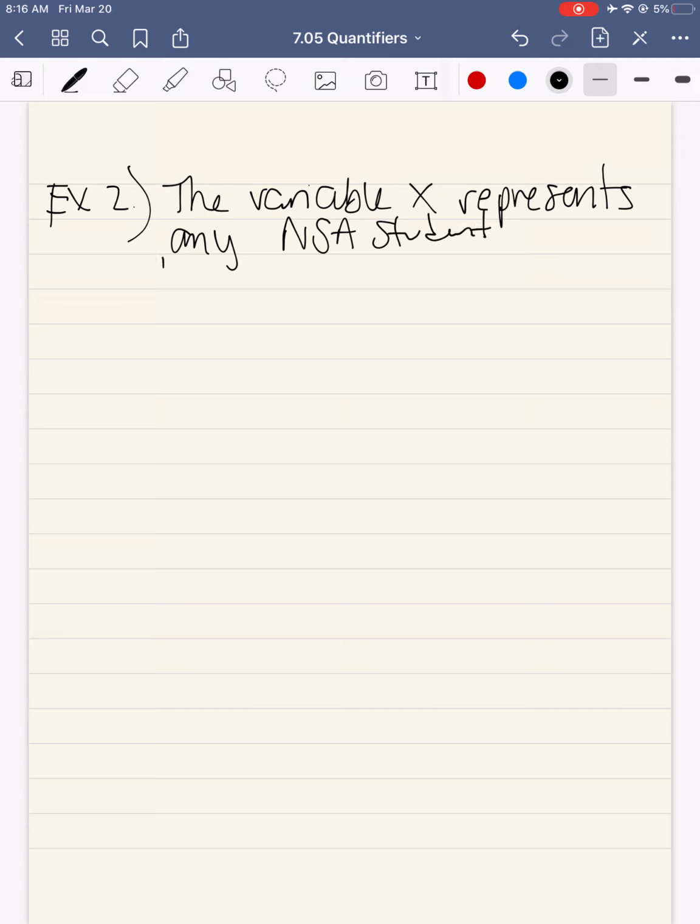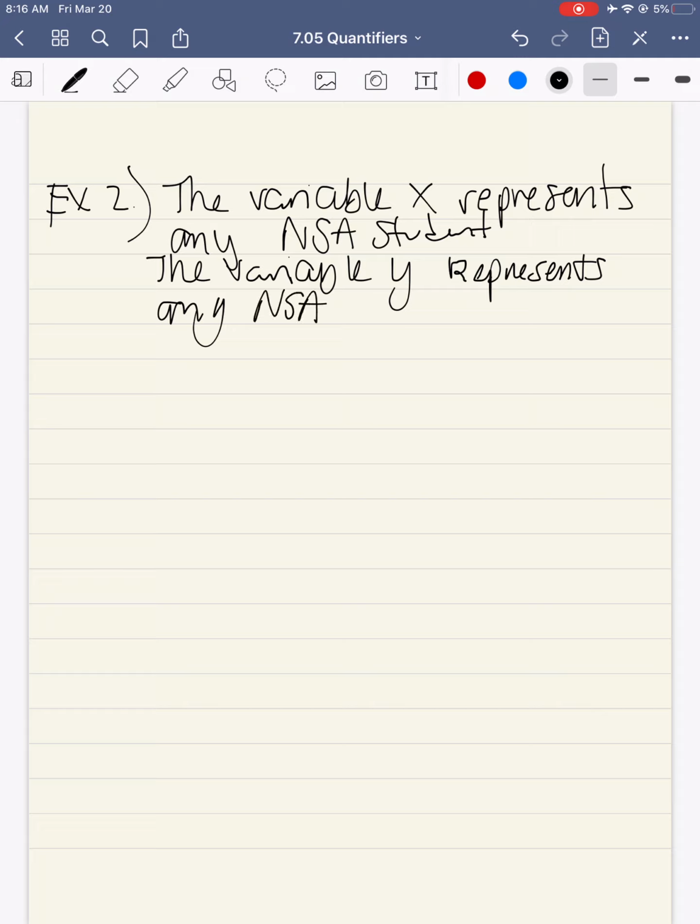The variable y, so again, this is for when we have multiple variables, will be for any North Star class.